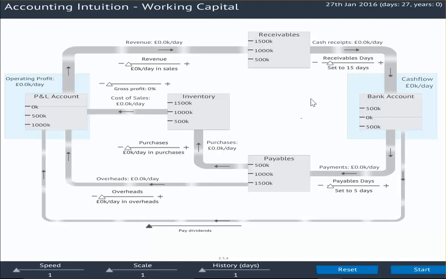So the cycle was day 26 was when we got the money in, and the money went out on day 6. So the total length of time is 20 days. And that's made up of 15 days of receivables days. We kept our inventory for 10 days. And we also have to take off the 5 days before we had to pay the supplier. So it's 15 plus 10 minus 5, giving us a 20-day cash conversion cycle.